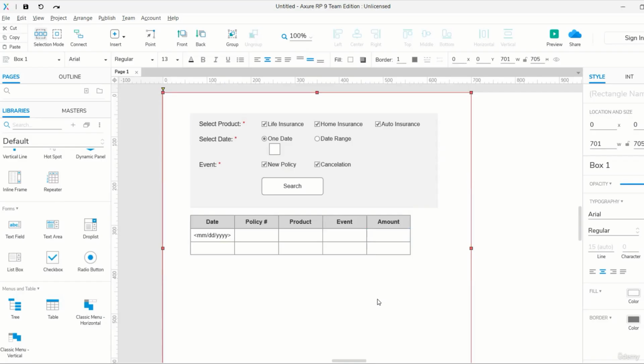A few more questions related to the results. So there's only two columns. One is for basically new policy. Another one is for cancellation. Is that right? There's not 2 columns, right? It's just this column will say new policy or it'll say cancellation. Can we put the cancellation in color red so it's easy to identify? Yeah, absolutely. Can definitely do that. But again, you're a business analyst, so you can always suggest them. And I've done that. And it was a good suggestion. So sure, good idea. I'd like to do that.